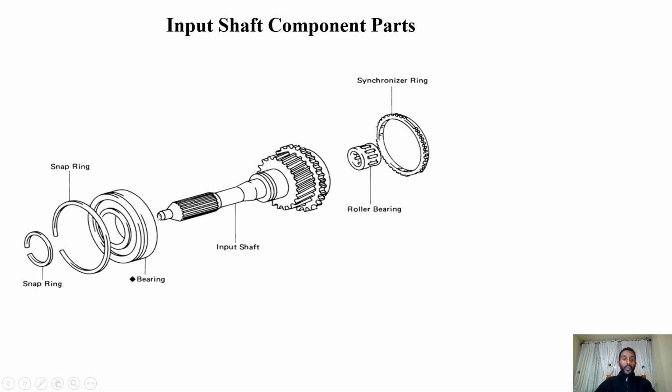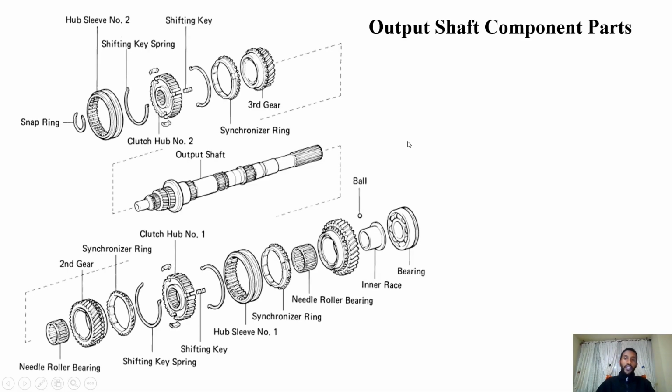This smooth part is supported mostly in the crankshaft or flywheel, and this blade is connected with the friction disc. In this part, we mostly have a needle roller bearing or roller bearing. This bearing supports the main shaft, and internally we have another bearing which connects the main shaft and the input shaft. This synchronizer is used for direct drive.